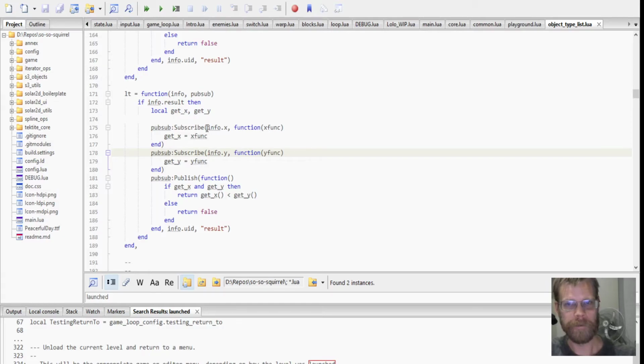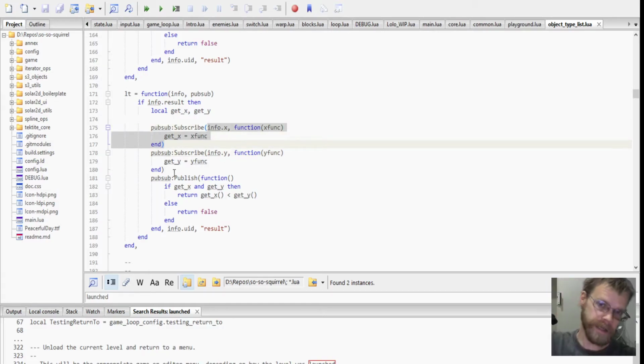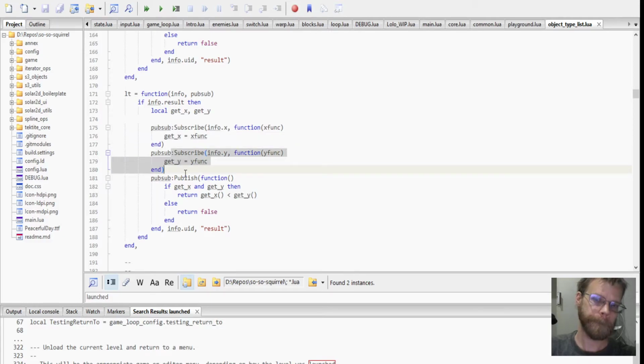In the case of the less than, you would be listening for an incoming X value, so you would subscribe to it. And the same thing with the Y. On the other hand, you would be publishing the Boolean result that you give so that others can receive that value.